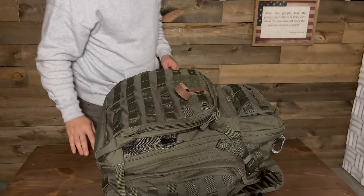You don't know if it's an animal or a human. You can use binoculars to figure that out. If it's animals, you're going to approach them a lot different than you would a human. So just have some binoculars with you because it's going to give you the advantage over somebody that doesn't have it.